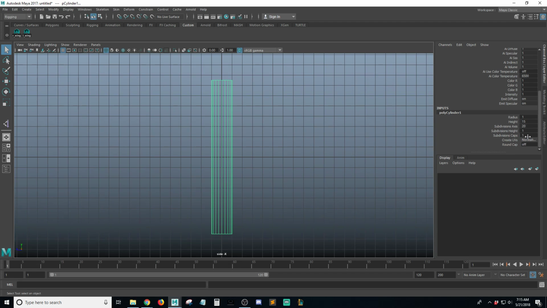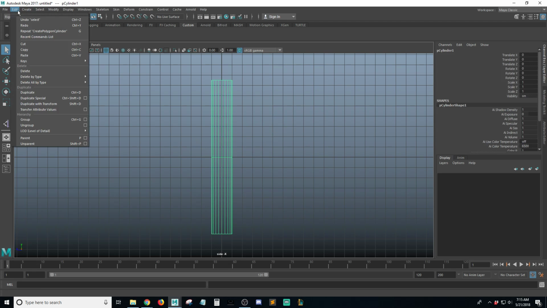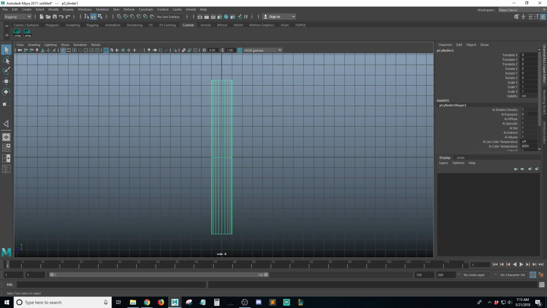And then I'm going to add a subdivision here, just one. So I added a subdivision in the middle. You see this line in the middle that wasn't there before. So that's what I did. So when that is how I like it, I'm going to delete transforms. Don't worry about what this means. Delete the history. This just means that I'm telling the computer, I don't want to make any more changes to this, essentially. And this is ready to be rigged.